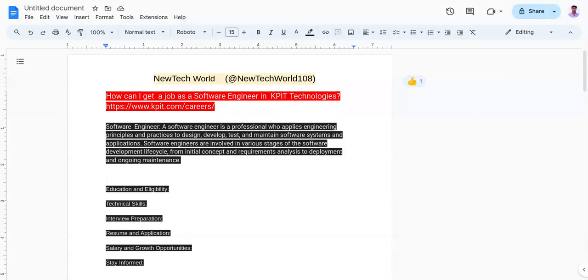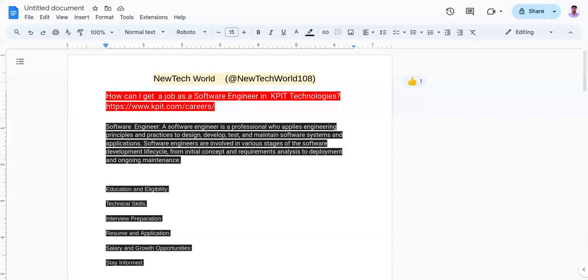Now, talking about resume building, your resume is the first impression you make on the hiring managers, that is HM. Ensure that your resume is well structured, error-free, and highlights your relevant skills, projects, and internships. Use keywords from the job description to tailor your resume accordingly. Quantify your achievements and contributions to make your resume stand out.